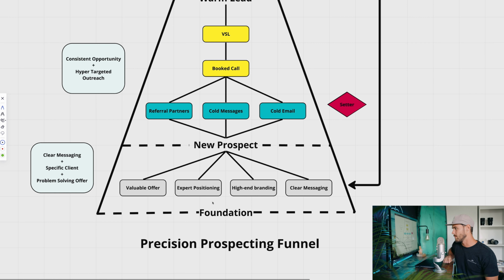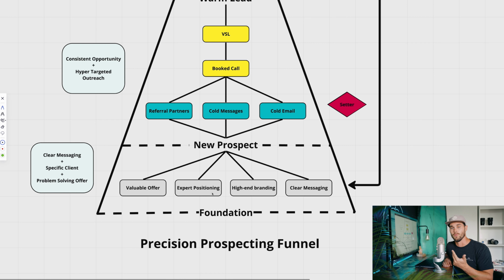The second is expert positioning. There's thousands of creators that are highly qualified and just as qualified as you to take on some of these jobs. So why are you the one to do it for this brand? Right? You have to position yourself as the only creator that is qualified to do it. And how do you position yourself as an expert? You speak their language. You speak exactly what their problem is, exactly how you're going to solve it.